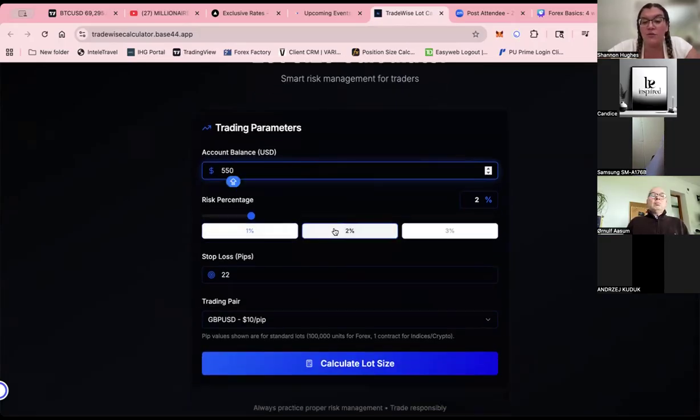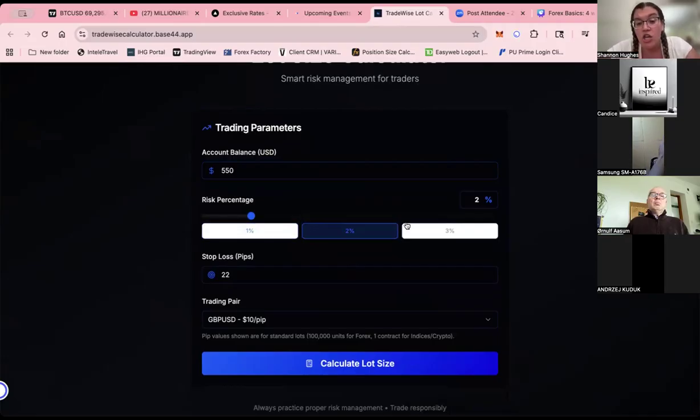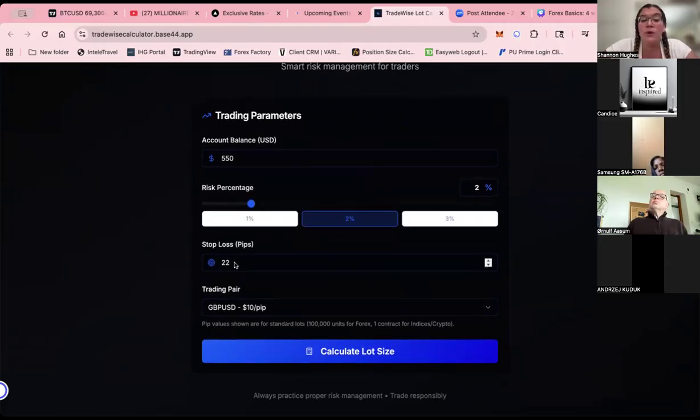And I'm willing to risk 2% per trade. You can put 1%, you can put 3%. It's your account, it's up to you. I wouldn't suggest risking more than 3%, especially if you're a new trader. As you get a little bit more advanced, I know there are some traders who risk 5%, but they do that consistently, so they get consistent results. Again, with your risk, whatever you decide, stick with it. If I'm going to risk 2% per trade, I'm going to risk 2% every time I take a trade. So 2% risk, then you put the stop loss.